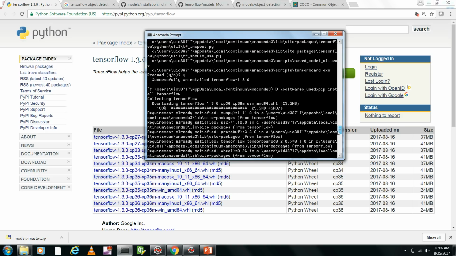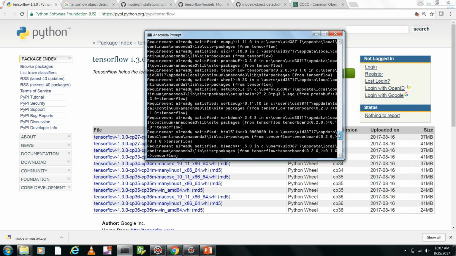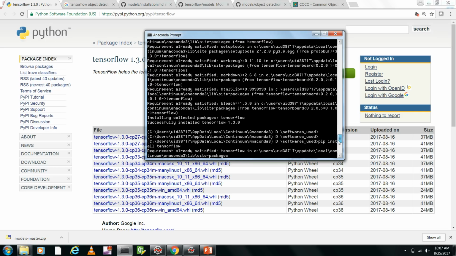So you can see I have NumPy, six, protobuf greater than 3.3.0, TensorBoard, and I guess even this lxml which they showed, html5lib, and so on. So basically I get everything that TensorFlow provides me.